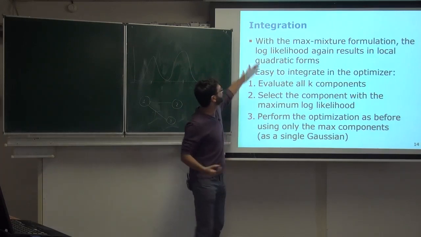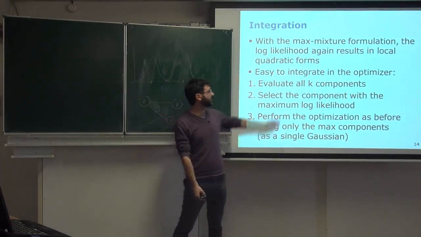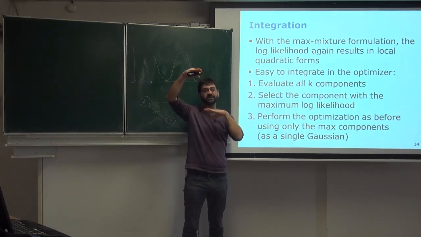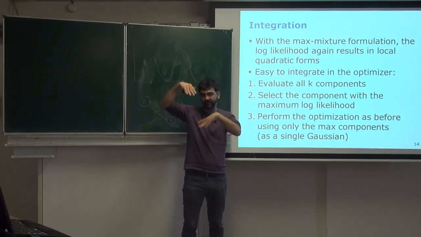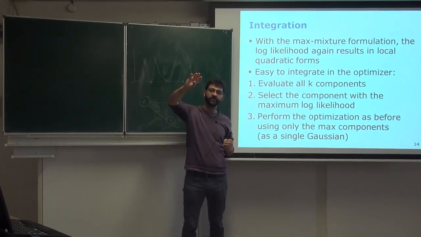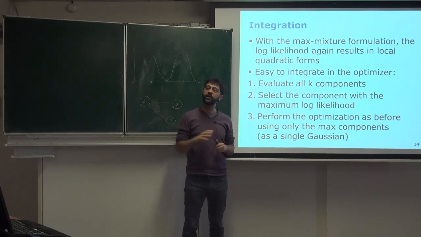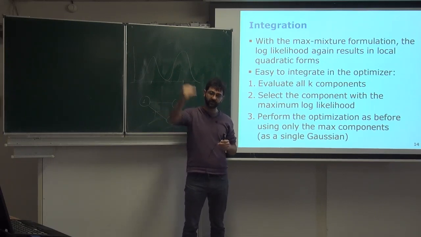So how do we actually implement it? You basically just have a stack of measurements on one edge. You go over all of them, you pick the one with the best score, the one with the max, and then you just work as if this was the only measurement on that edge. And then you do the same thing as you did before for Gauss-Newton. So you linearize, you build the linear system, you solve the linear system, you compute the increment, and you update. Okay?